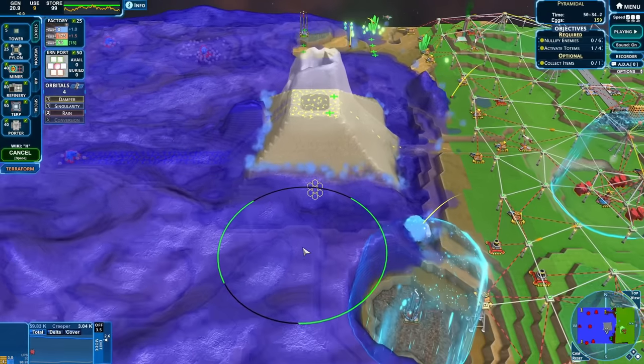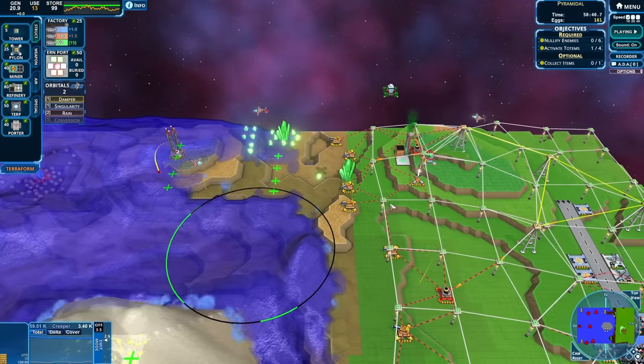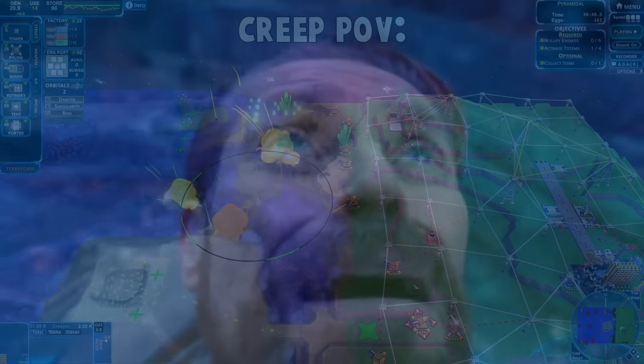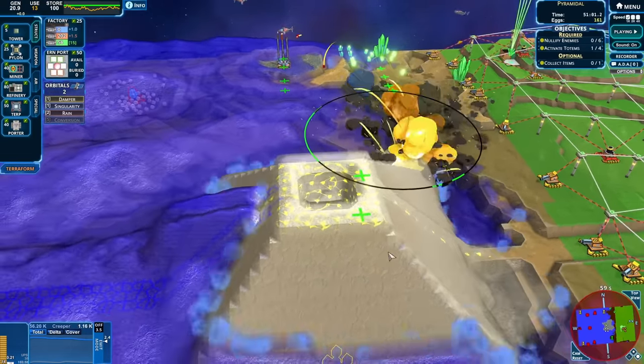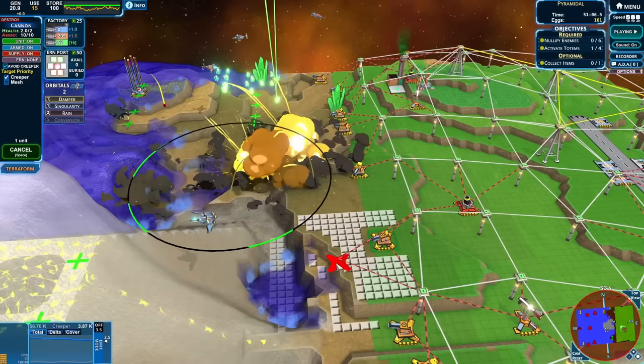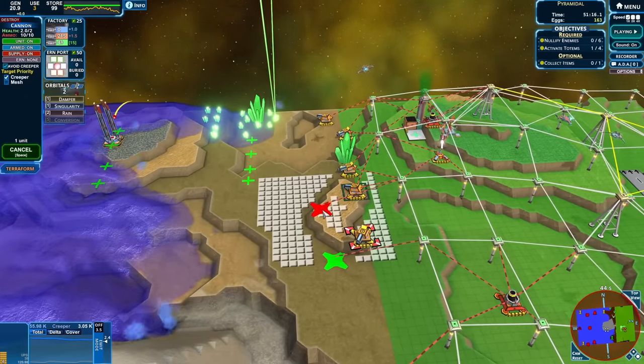Good. I also have this rain here I should use. So let's just crash it right down here where there's a bunch of creeps still. That is making a world of difference. But man, that mesh is really good at letting the creep take over the pyramid. Or at least, you know, it tries. It does its best and I don't appreciate it the best. But that rain strike did a lot of good for us.